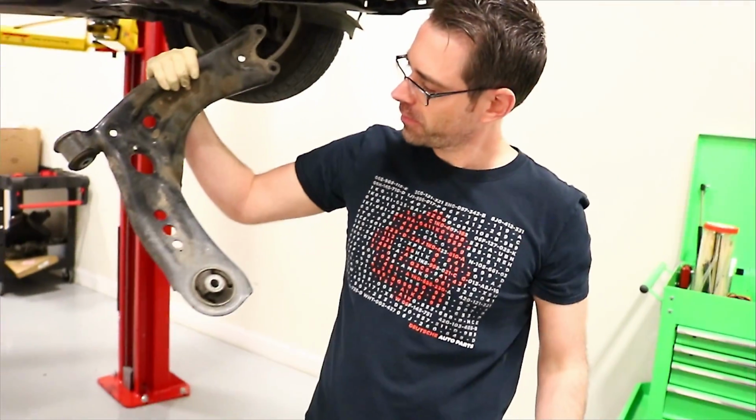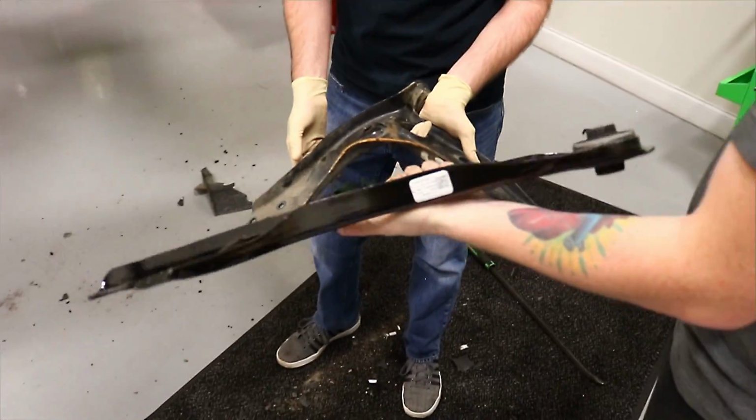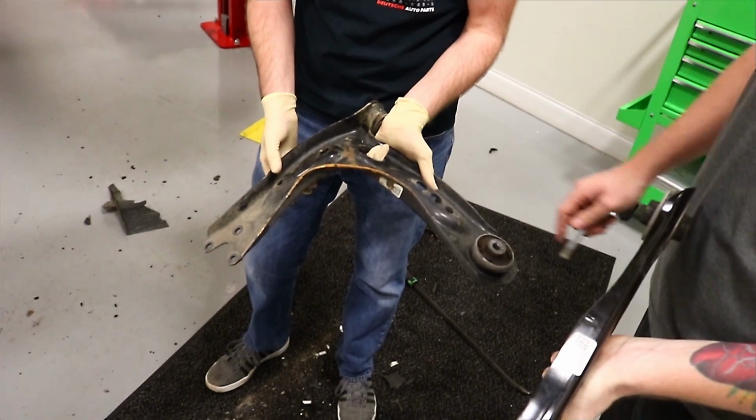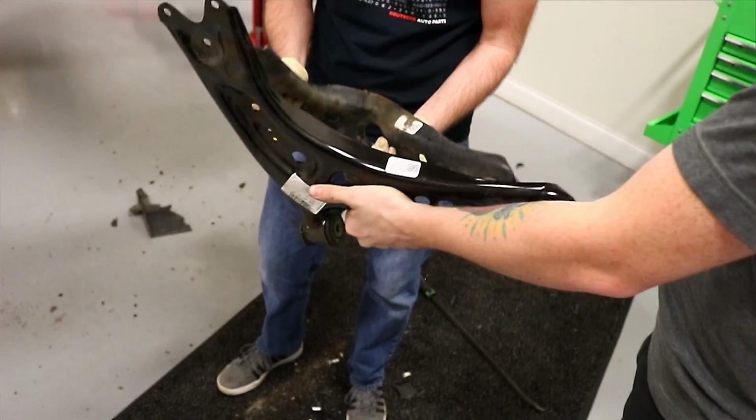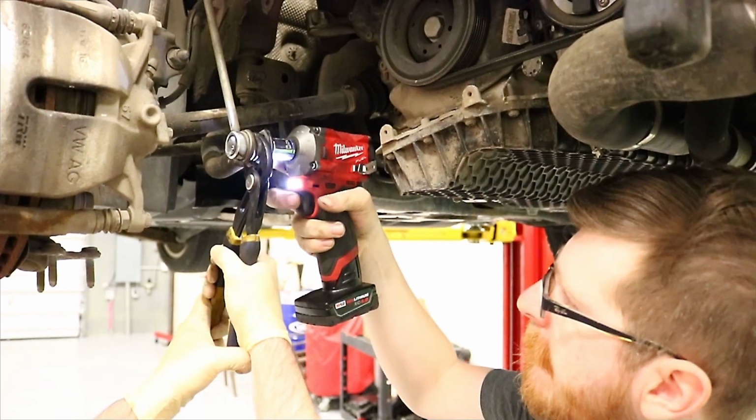Oh, we should have got the new one down. We can compare that. A little side-by-side action. Which one is the new one? Who knows? I think it's this one. The world will never know. That was a good shot for you right there. Go.